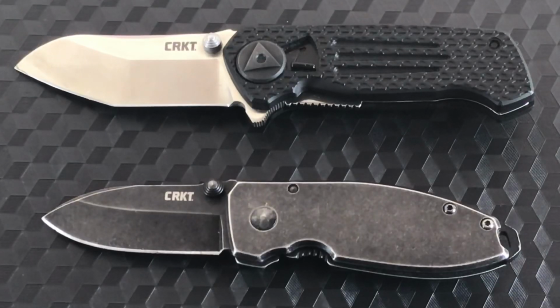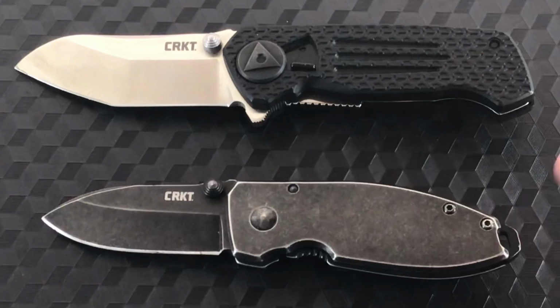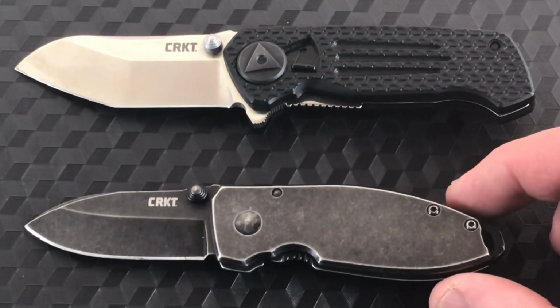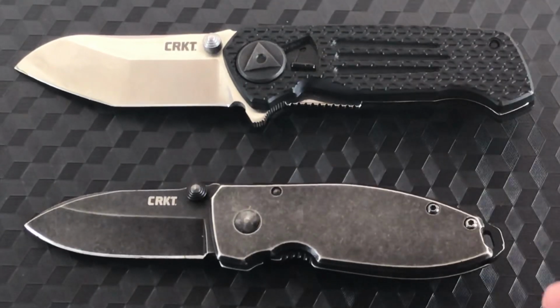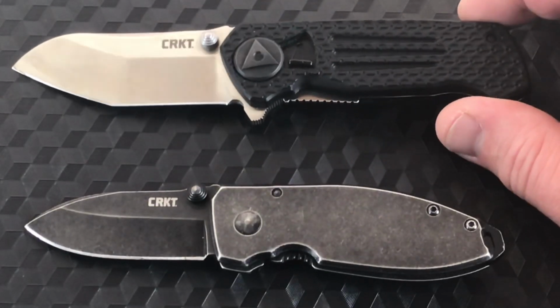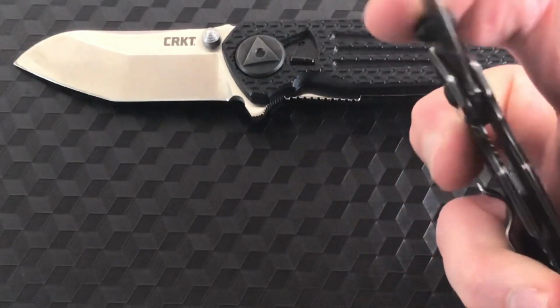Okay, so here are two small everyday carry knives that I often use. We have the Prequel up top, and then this is the Squid. This Squid is in D2. You can also get it in 8Cr. I think it's 13MoV. And the 8Cr one's going to run you like 24 bucks or so, and the D2 one's going to run you more. The Prequel right now is going to run you around 60 bucks, and this has the field strip technology. So the reason I like these guys is just that they're super compact.